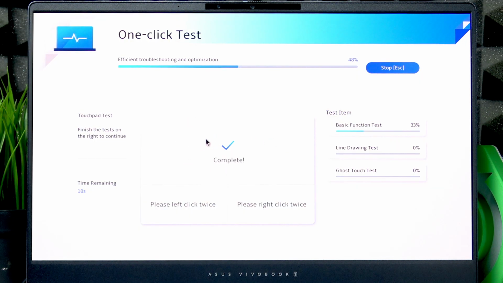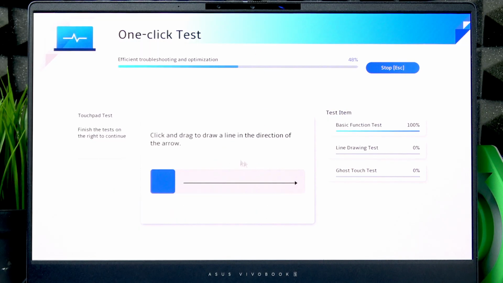Now we're gonna have to check the touchpad. So here we're just gonna have to move the touchpad, then press left click twice in this area, and then in this area we're gonna have to press right click twice. Okay.